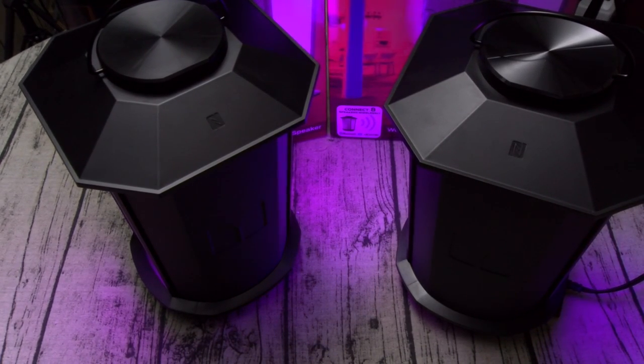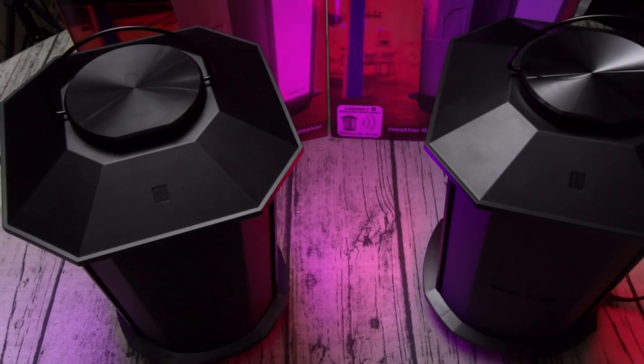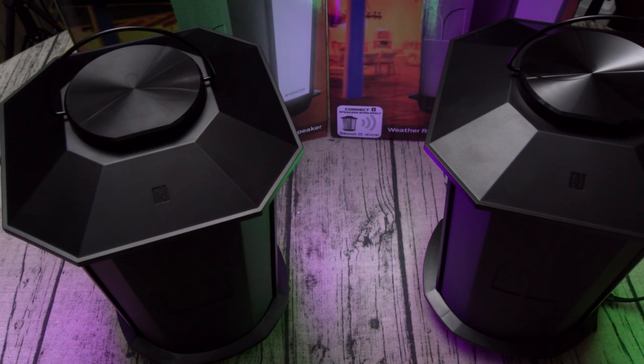I gotta keep it 100% honest with y'all. I'm having too much fun with these already. For $110, these sound really good, and when you pair up two of them together, they sound even better. So now imagine how this is gonna sound when you got four or six or even eight of these connected.